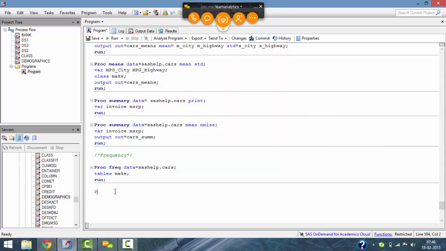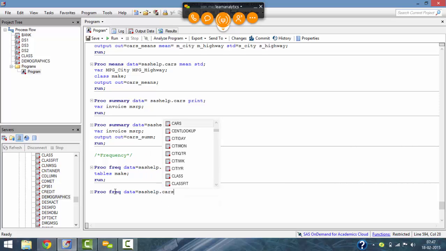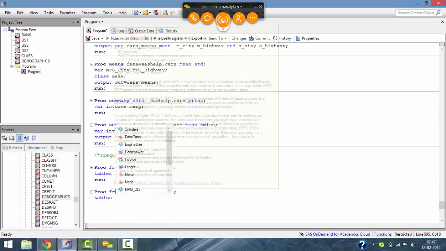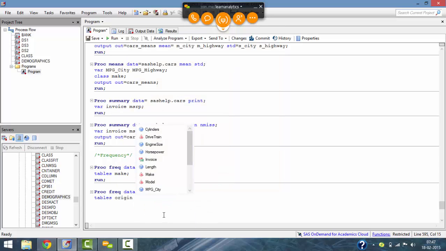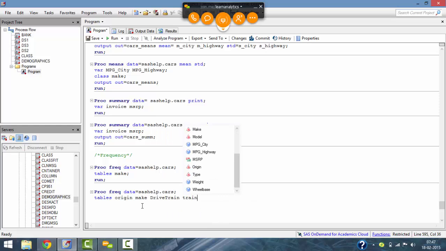Similarly, let's say proc freq, data equals the dataset name, tables origin and make and drivetrain.